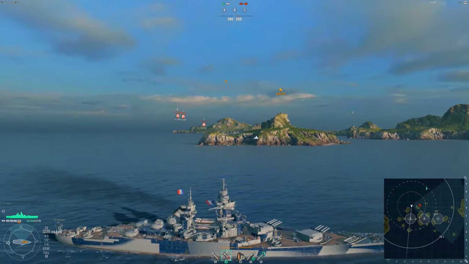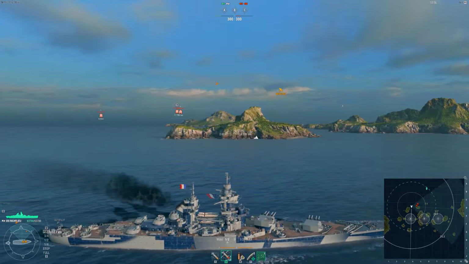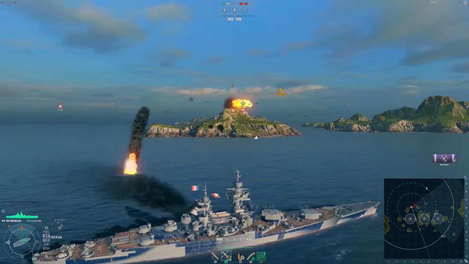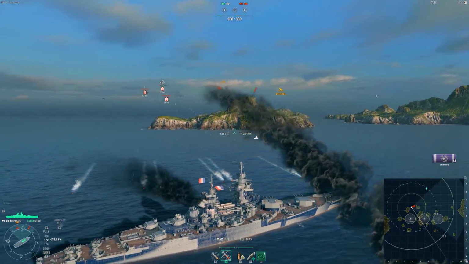I don't have manual fire control for AA. I just selected it just so they would focus fire on one squadron. Pop the speed boost to hopefully throw his planes off. Give me some more maneuverability. As you can see, I do shoot down quite a few of his planes.